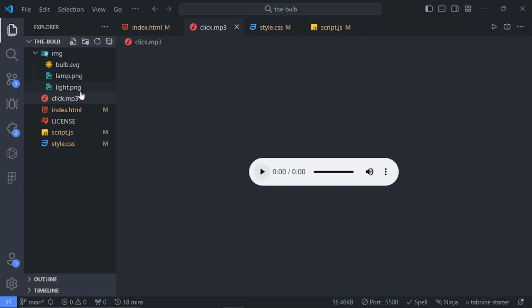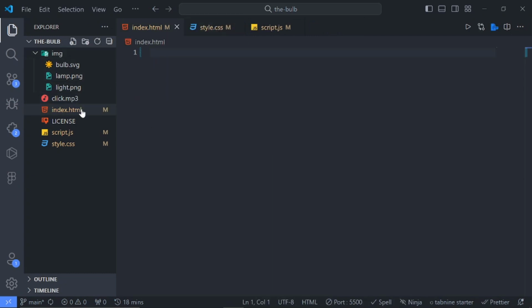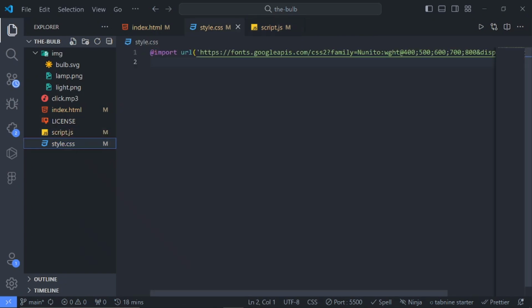We also need an audio file, and lastly we have an index.html file which is empty, a script file which is also empty, and for style.css I just brought in this font called Bonito.